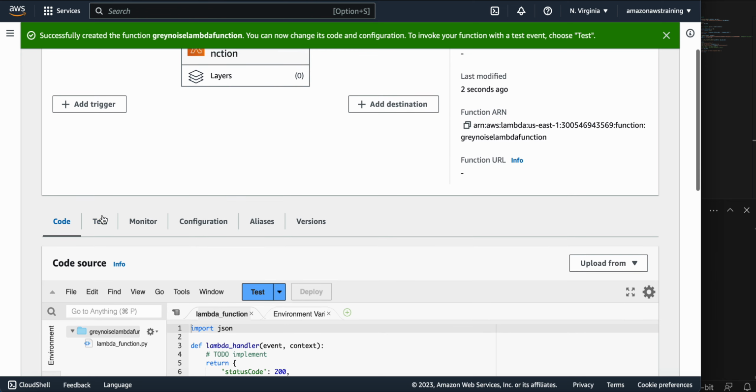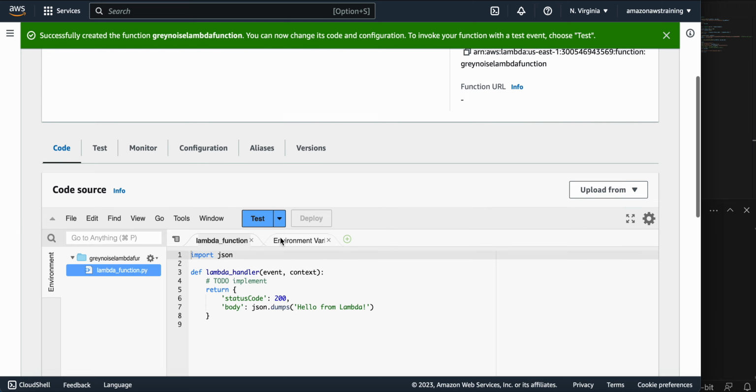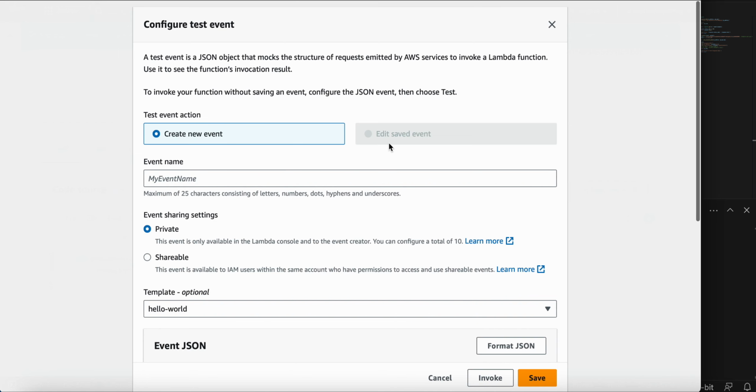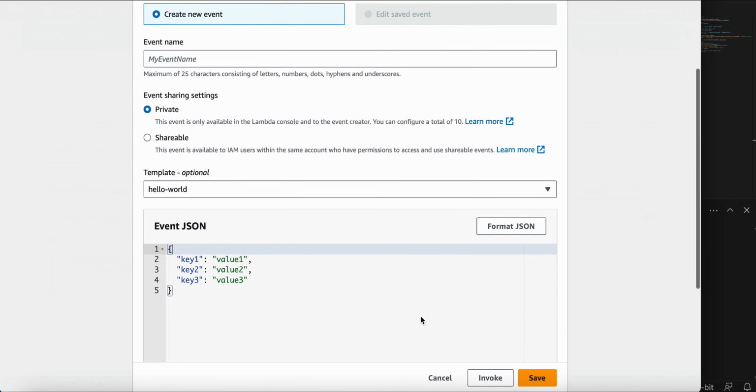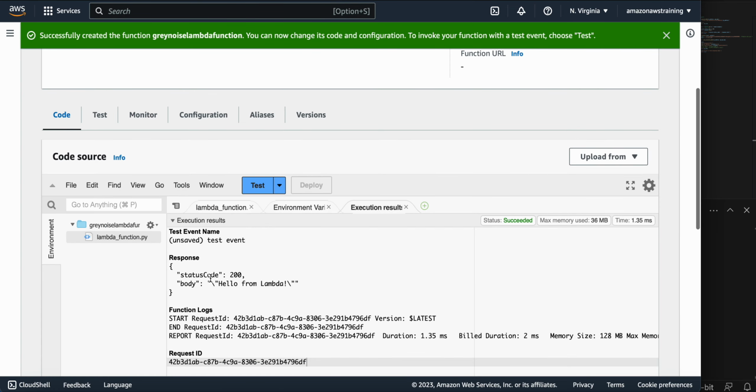Now, as you can see here, the code source is basically gray noise lambda function, lambda_function.py. There is nothing in here. If you were to test this, it's just not going to do anything. It does have some response code, but I wanted to have my own function executed within this environment.